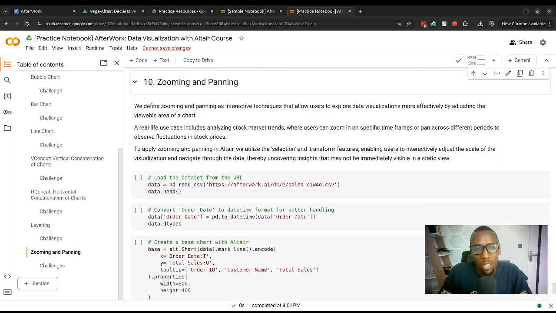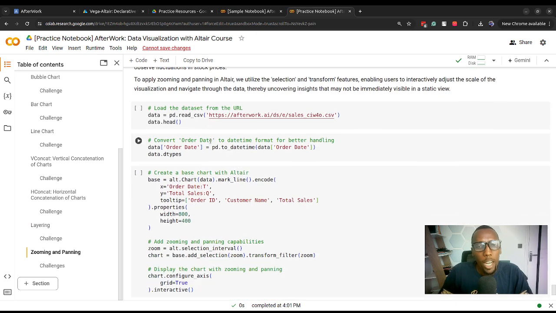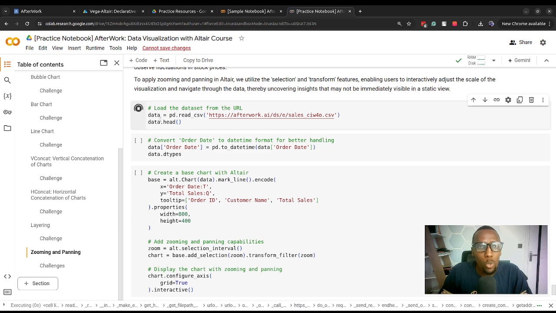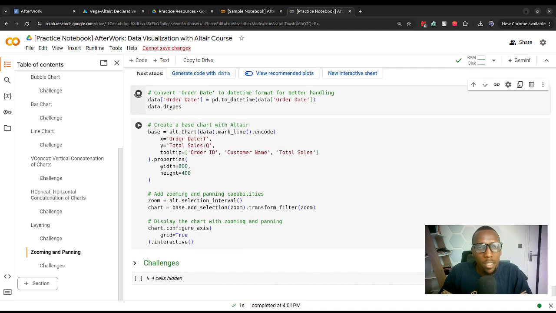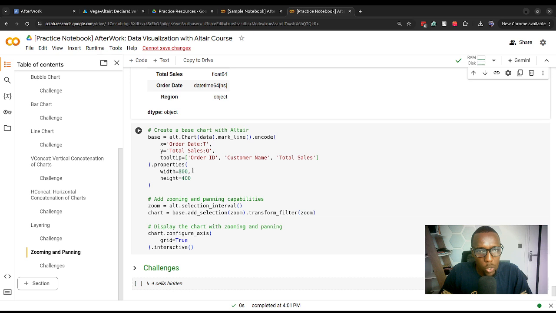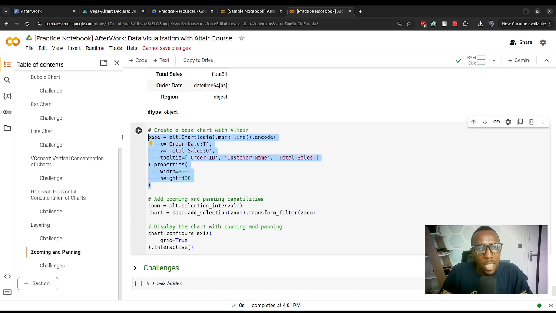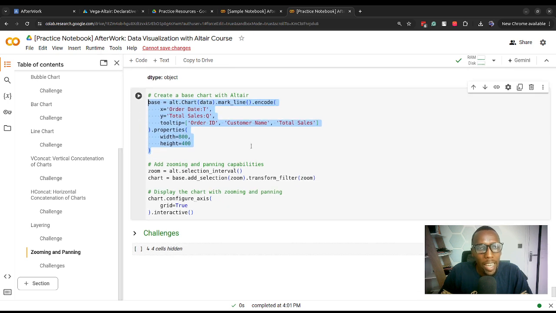Lastly, we can add more interactivity aside from the tooltips by simply setting that up. We can decide to have zoom as well as panning. So let's load our data, and we can create a visualization as shown here. Here we have created a line chart, which is order and total sales, but then we define that we want to have zoom capabilities as shown here.